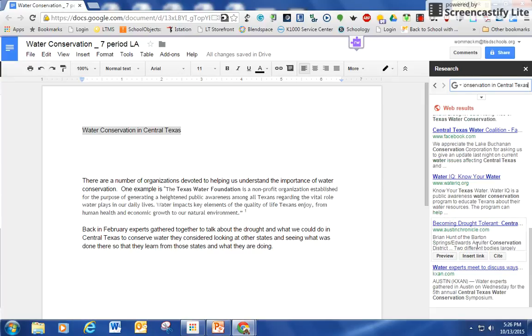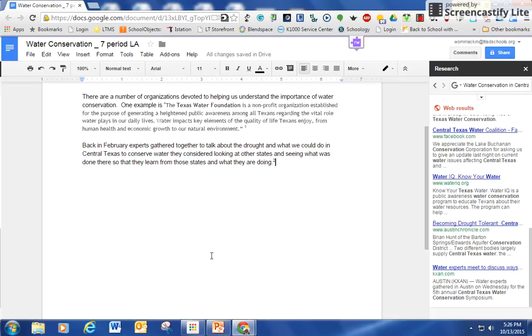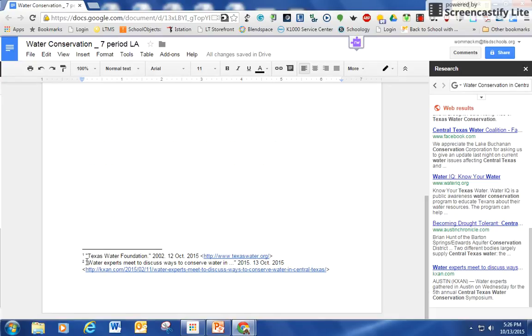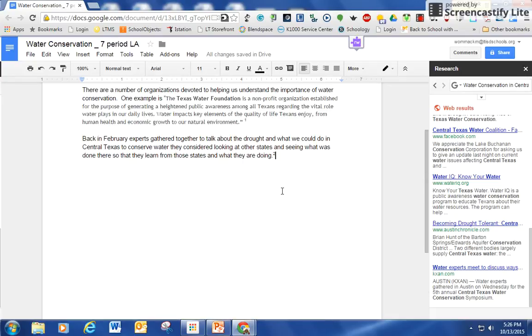And then I find the article that I was using. It was this one. And I want to put my cursor down at the end here because I want to put a citation in there. So now it does show up in my bibliography information as a footnote. Okay, so that is the voice tool that I wanted to show you and how it works with putting your research in a paper as well.